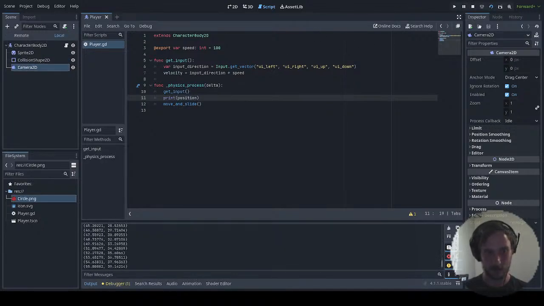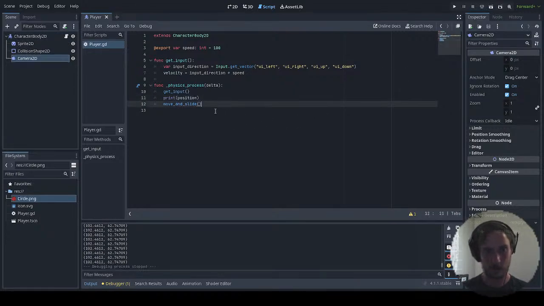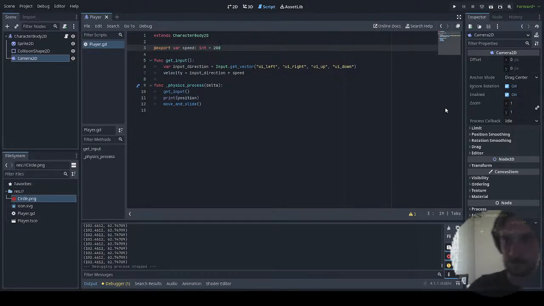We can see that we are in fact moving. Cool. Let's change this to something like 200.